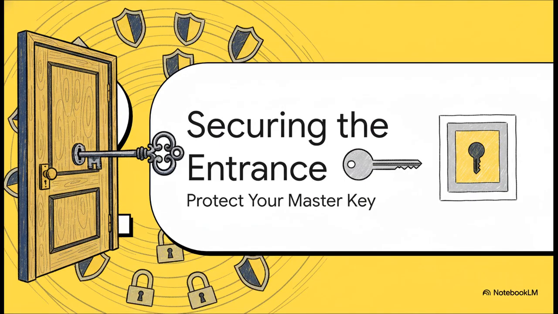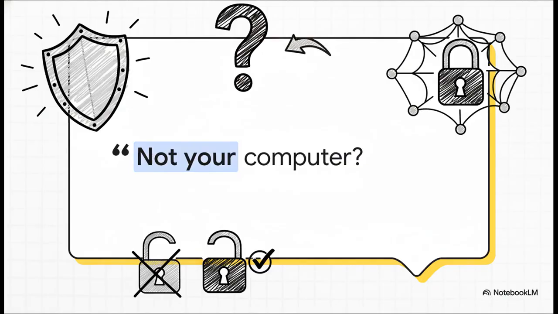Okay, so any door that's guarding something this valuable needs a really, really good lock. So let's take a look at how this page starts building layers of security right there on the surface to protect that master key of yours. Have you ever actually noticed this little question, not your computer? It's so easy to just blow right past it, but believe it or not, it's one of the page's first lines of defense. Just by asking this, Google is basically prompting you to declare how secure your current environment is.